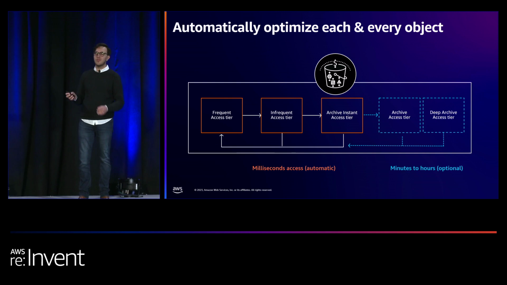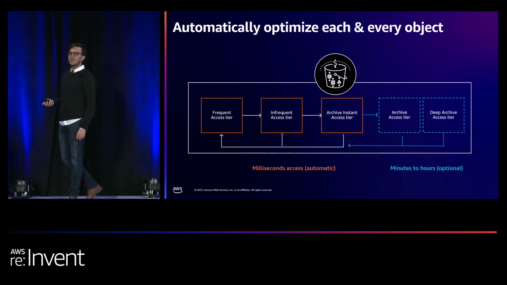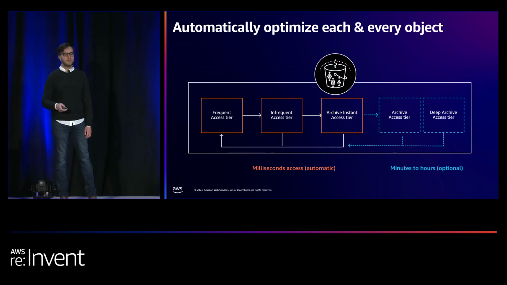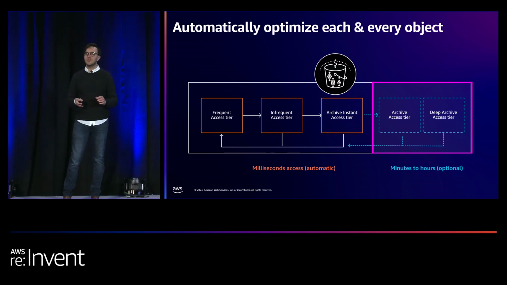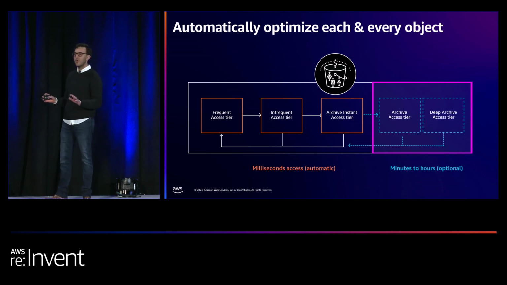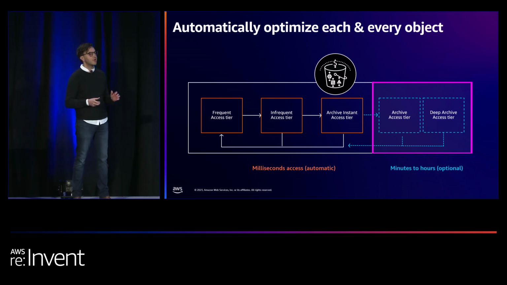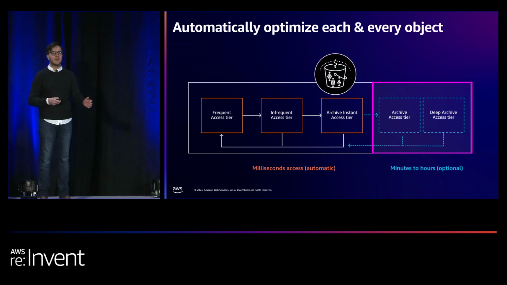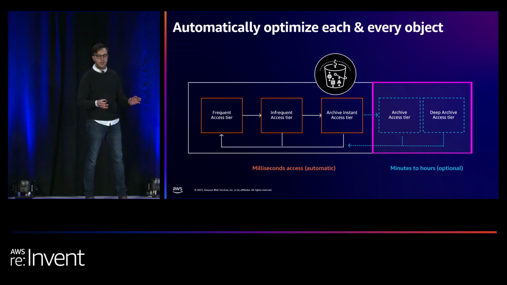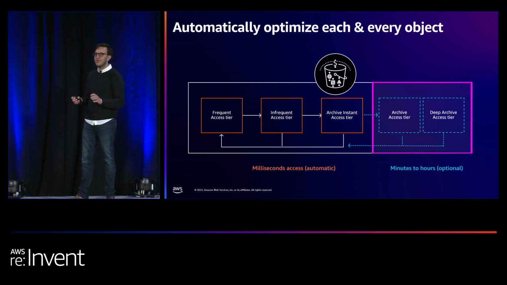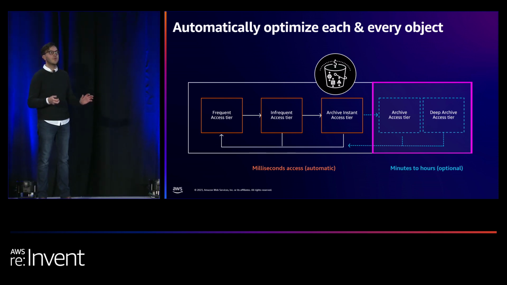Now, objects that are stored in these 3 access tiers have similar performance to S3 Standard, which means that they're immediately accessible when needed. Now, you can optionally activate our archive access tiers, which are really designed for asynchronous access. So for example, if you opt into the deep archive access tier, S3 Intelligent Tiering will automatically move objects that have not been accessed for 180 days into this tier, and you're storing your data at roughly $1 per terabyte. Now, anytime an object in these asynchronous access tiers is accessed, the object is going to move into the frequent access tier in as little as a few hours.